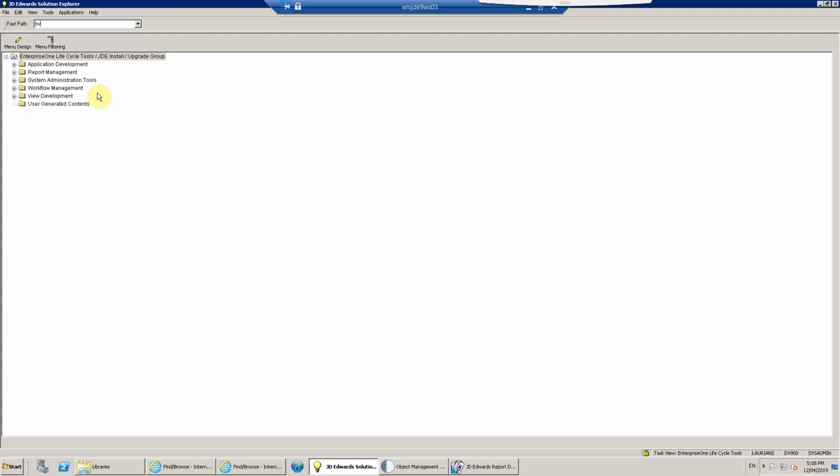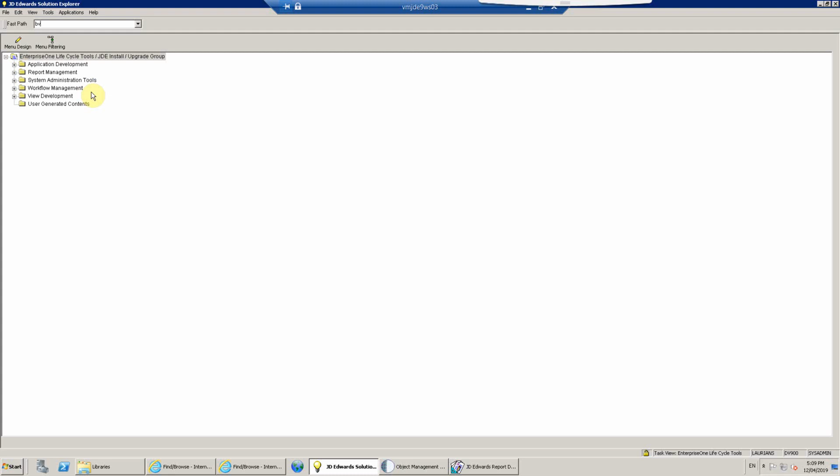Just like an interactive application has an interactive version that has processing options, PO, right? A batch application, a UBE, also has versions, and you can have processing options and data selection on those versions. So you can say, run this version with this set of where clause, run this version with that set of where clause.